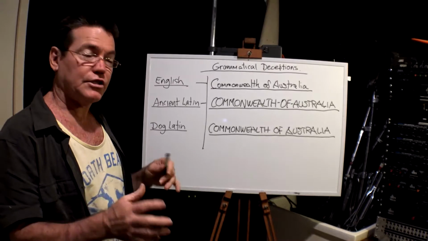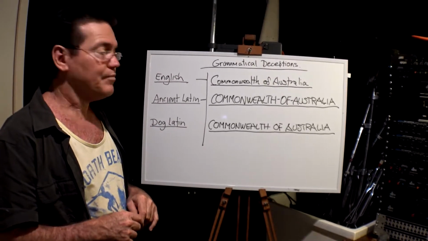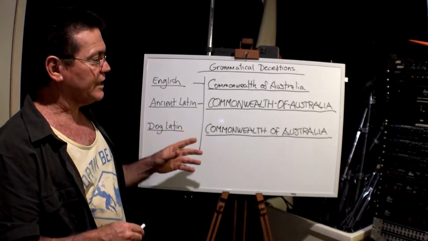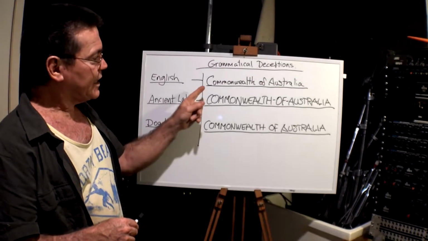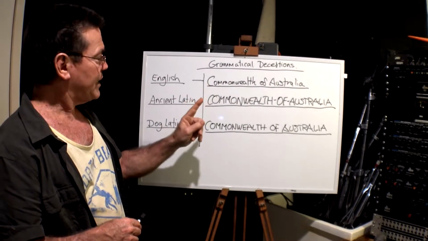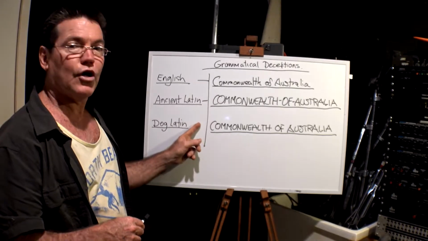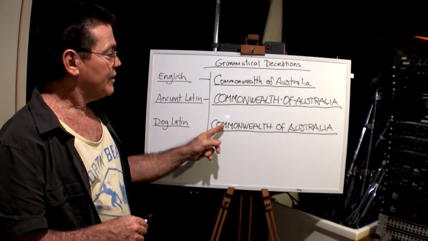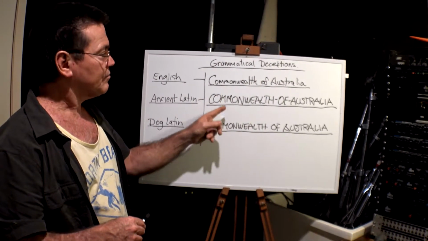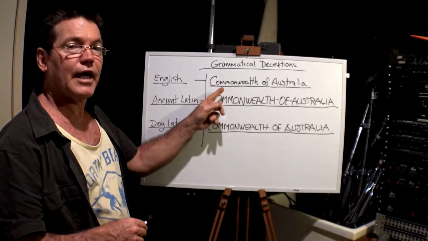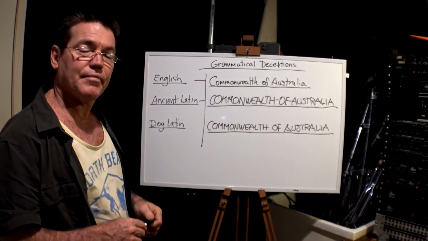But the thing about the grammatical standing of these three types of written language is that they don't have any jurisdiction with each other on the one document. So if you've got a page of text and it contains English and contains Dog Latin, there is no correspondence between those two languages written on that paper.